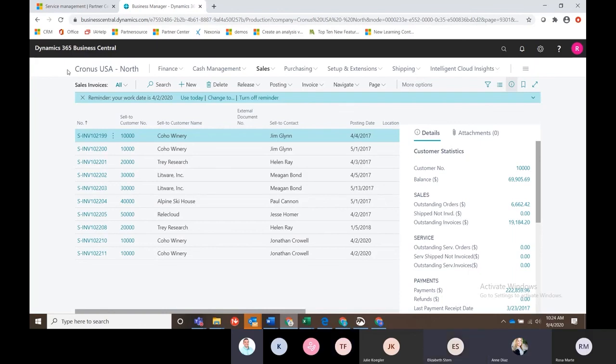Yeah, Rosa, that makes sense. It looked like you were finding some things there. Do you feel like there's anything of value to show on this? No, I was trying to set up the standard sales code, the recurrent sales lines, but I need to set up something additional on the sales and receivable setup.